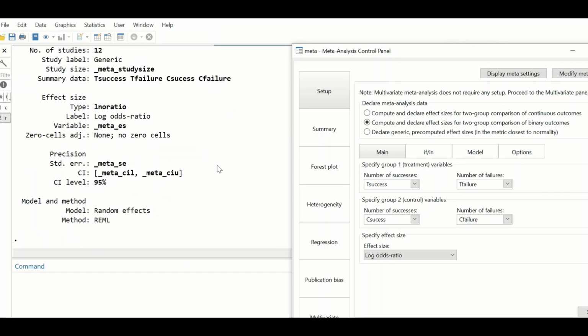To perform the meta-analysis, a 95% confidence interval will be generated, a random effects model will be selected, and the method selected is REML.